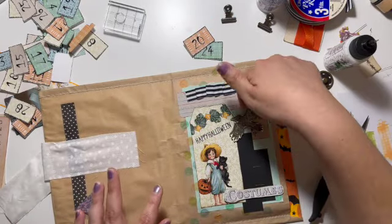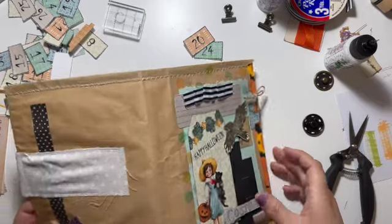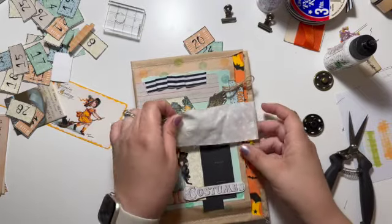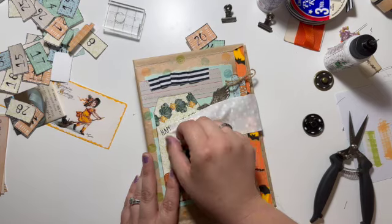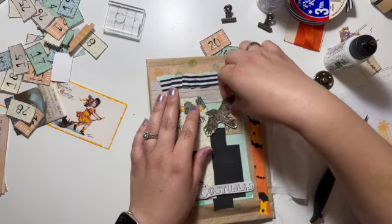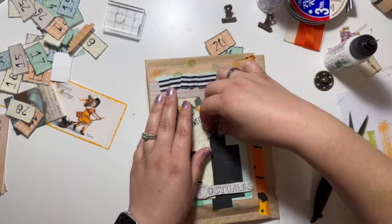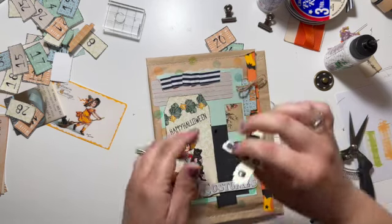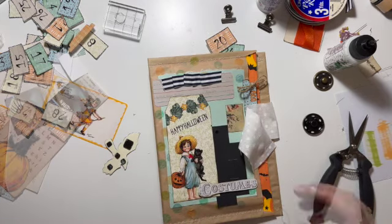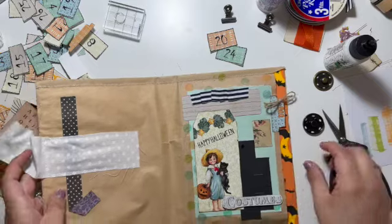Should I have stamped some polka dot behind it? Yes. But it's okay. Oh my goodness. Oh no. Oh, wait a second. What happened? I thought this was down here. Okay, please come off. You cannot live there apparently. What happened? All right, I need to heat up my hot glue gun so we can get this thing down. All right, while that's heating up, put that in a safe place, the Raven.